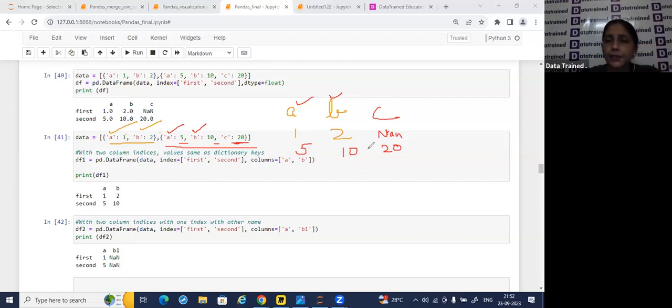So here you can see, if I want to see inside the data frame, right now I'm having A, B, C as columns. Three columns I'm having inside the data frame.